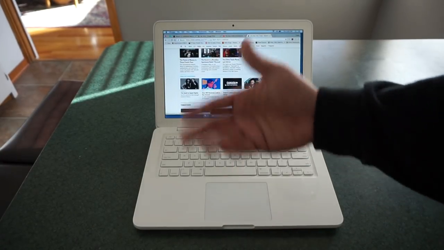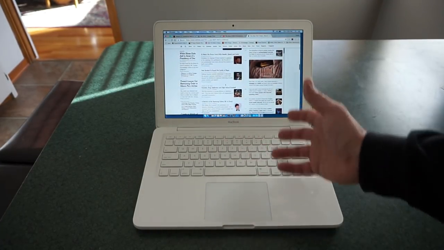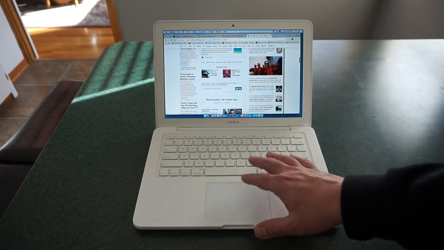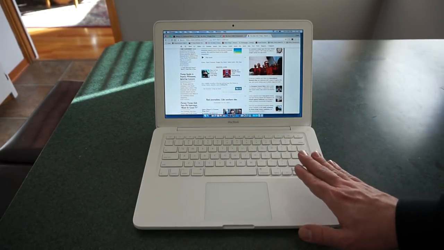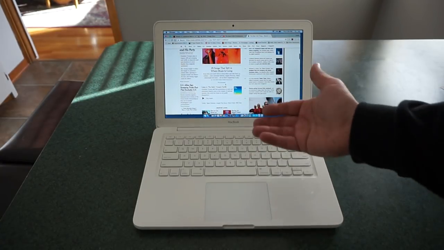When I was a teacher, well, I'm still a teacher, but the high school that I'm at, we were using the older MacBooks and they ran well, but they had some heat issues and some battery issues and some motherboard issues as time went on. This one's been solid. Like I said, we've been using it for 4 years now, if I'm not mistaken, with no problems. And my wife uses it daily.